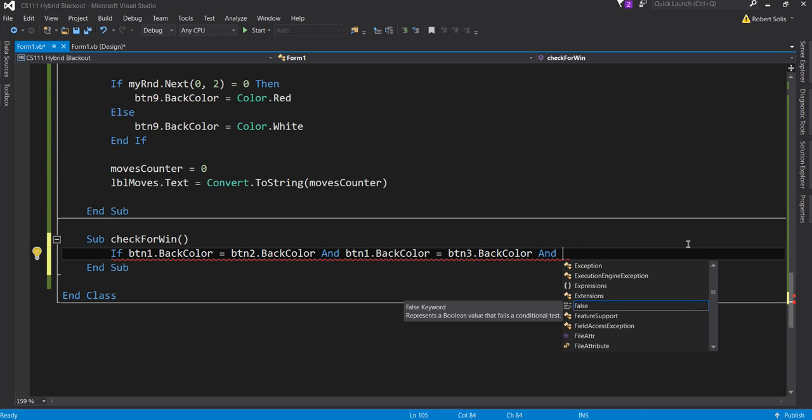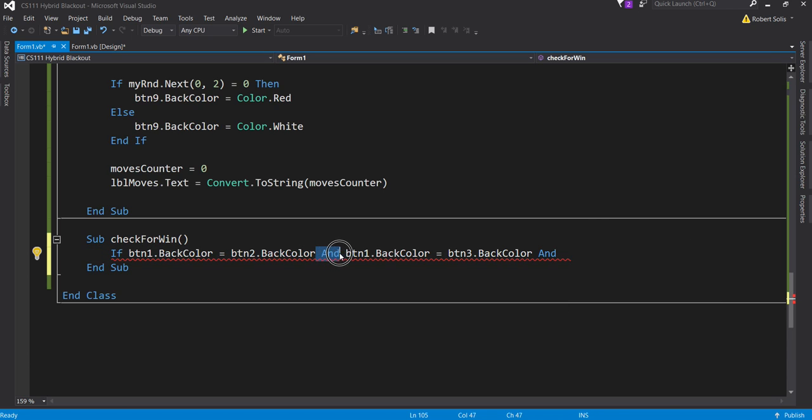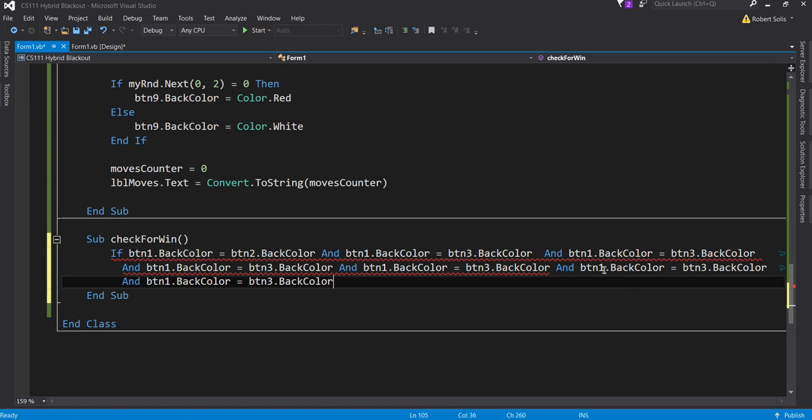Okay, so I think what I'm going to do is I'm going to do some copying and pasting. So I'll just copy this space right here, include the AND, include this, and then I'm going to change some numbers. So copy, and I'll double click that word AND. So that's going to be for, that's 3, this is going to be for 4, 5, 6, 7, 8, 9.